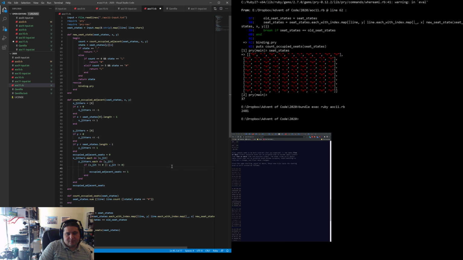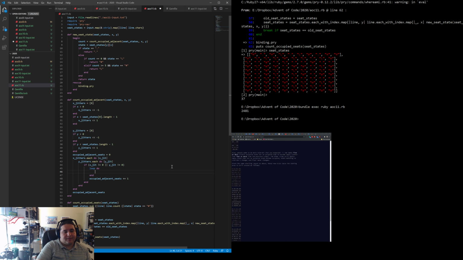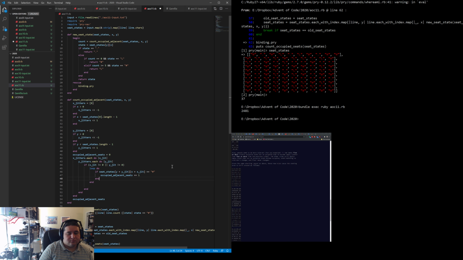If this loop do. Okay, so if it's occupied, increment the occupied count, break.